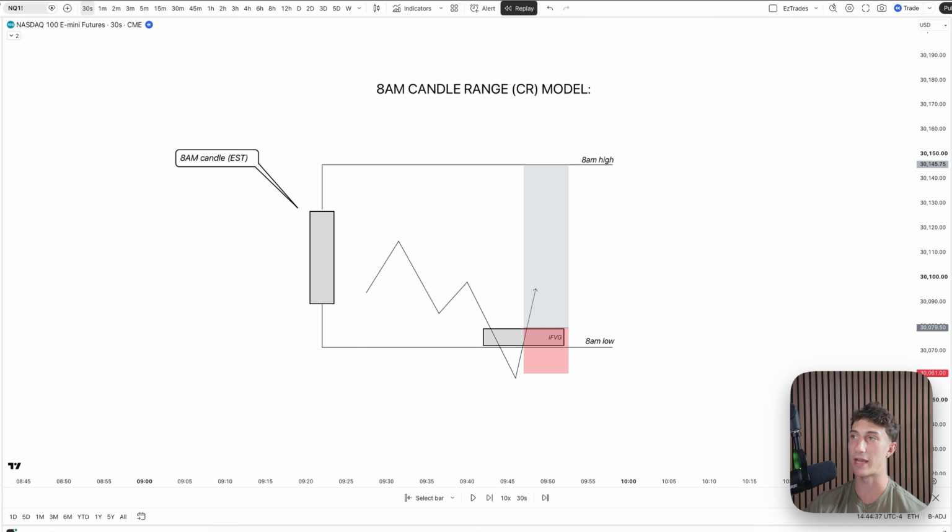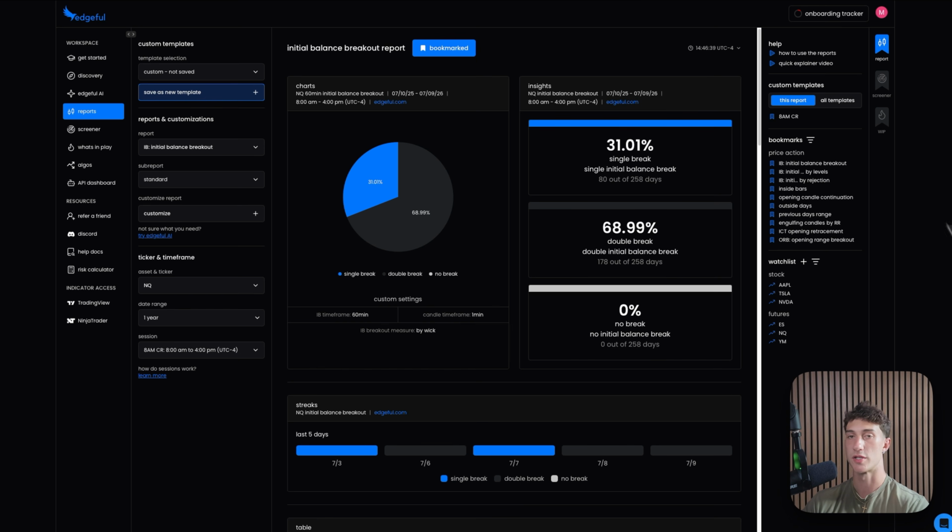Now, if you know me, guys, you know that I love data-driven strategies. That's why I've been building algorithms for so many years. It's why I've developed my mathematical prop firm system. So of course I have the data to back this as well. Okay, so this is on something called Edgeful. If you guys don't know about Edgeful, it is a trading software that allows you to backtest various strategies and does a great job of giving you real data. Okay, so this is over the past year on NASDAQ.